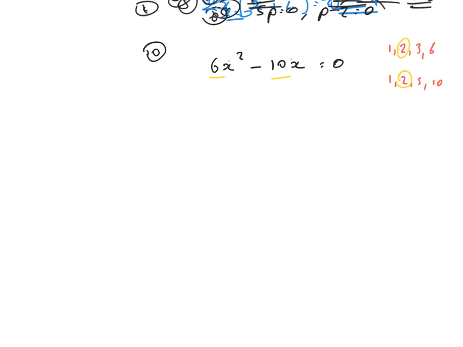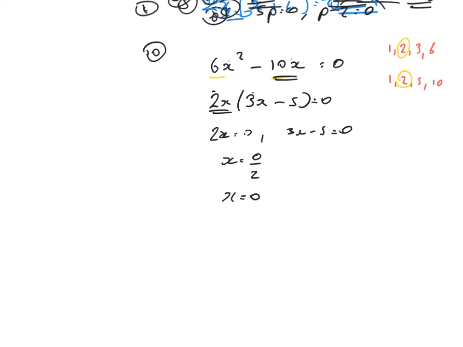Now what can I take from x squared and x? I can definitely take x, so I can take 2x. 2x times what gives me 6x squared? Well, 2 up to 6, that's 3, since 2 times 3 is 6, and x up to x squared, well, that's x times x. So 2x bracket 3x minus, and 2x times what gives me 10x, that's 5, equals 0. So now I've got 2x equals 0, or I've got 3x minus 5 equals 0. x equals 0 over 2, which is 0. Bring that over, change its sign. 3x equals 5, and x equals 5 over 3. Final answer.